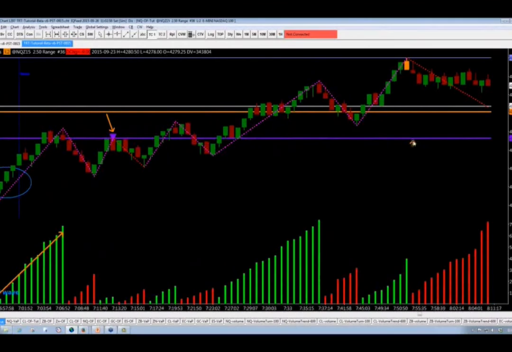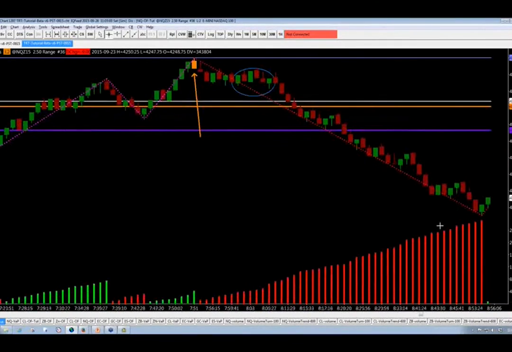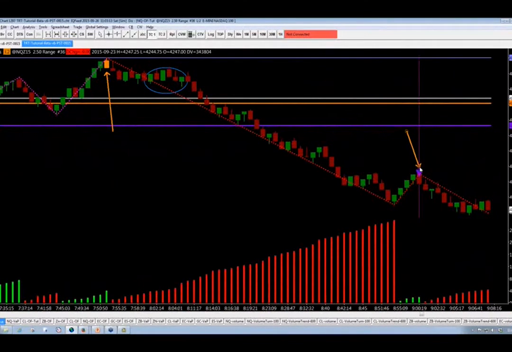We get up to here. We're going to talk about this orange one in just a second. I actually shorted this market right there. When we're done here, I'll direct you to a link so you can see that trade taken live. The market falls apart here. There's another no interest short signal there.